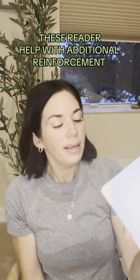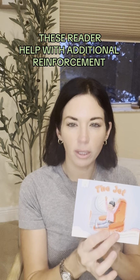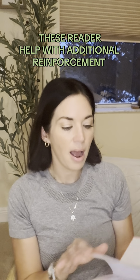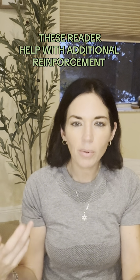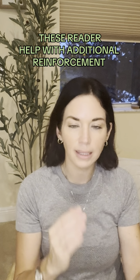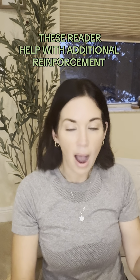And yes, there will be repeated words and sequential books, but this is the only book that's really focusing on it. So when you have the nature reader, it has additional practice. Like, I don't know if you can see it, but chapter 5 is another one where S says Z. You're getting more exposure to more stories that reinforce that same principle that they are working on that week or that month.